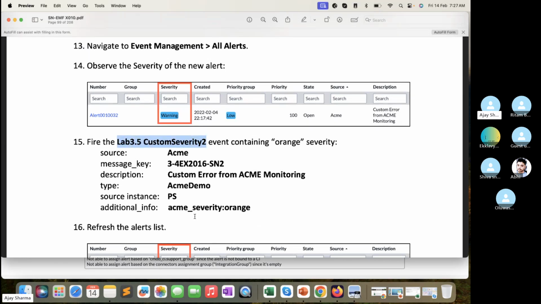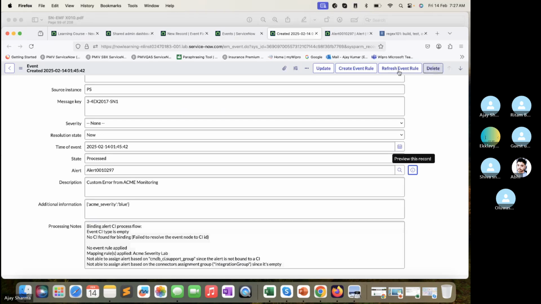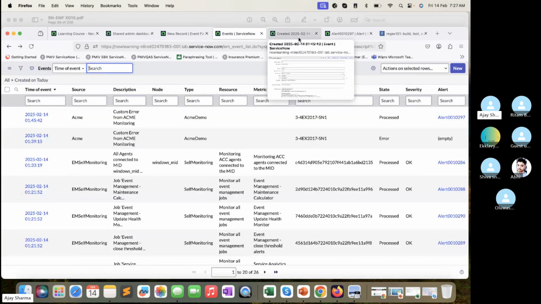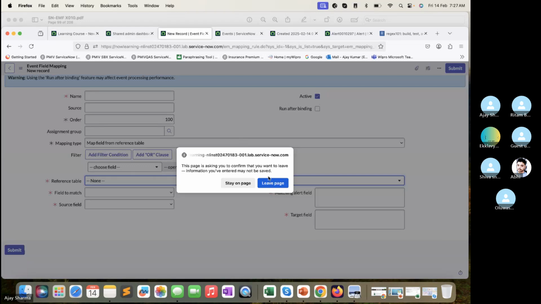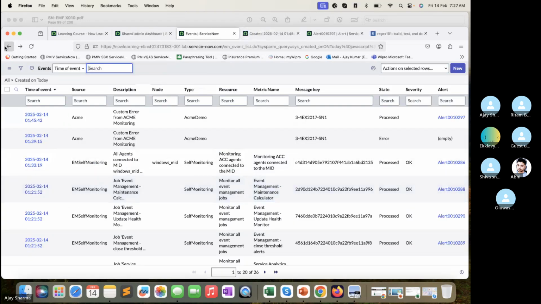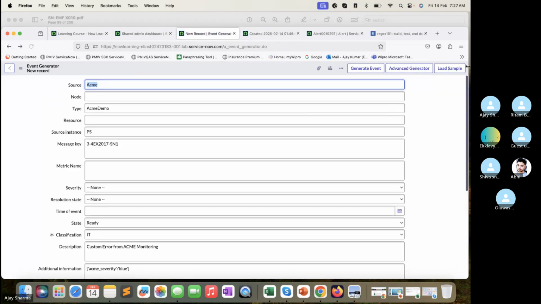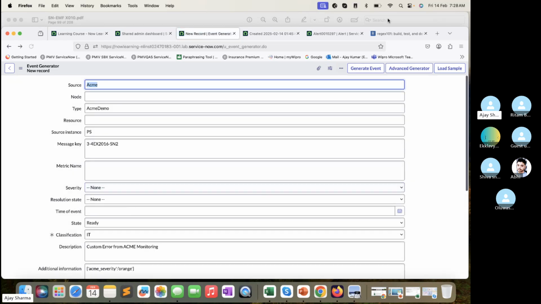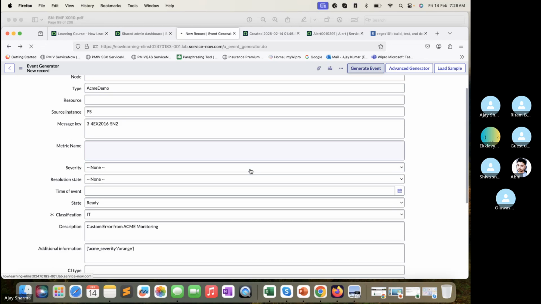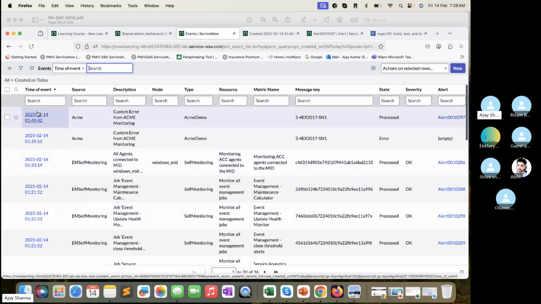Let's trigger this one. Where is this? Okay. Load sample, this, here, this. This time we send the orange one.